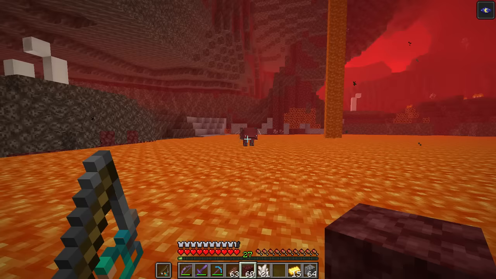Today, what we're going to do is use the strider to travel around the nether and hopefully find two major structures that I'm looking for. We're looking for a bastion, and we're looking for a nether fortress. The nether fortress is definitely the important one, but a bastion would be really cool too, because I'd love to check one out.